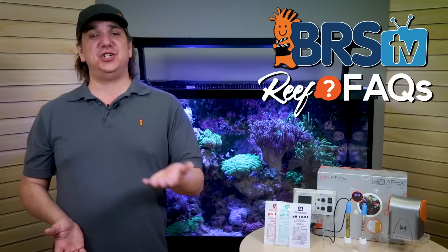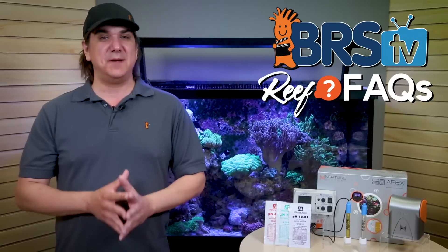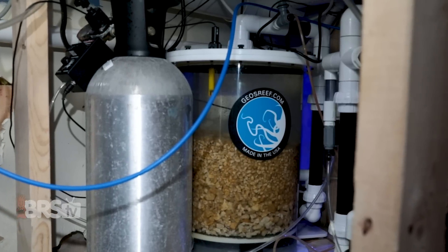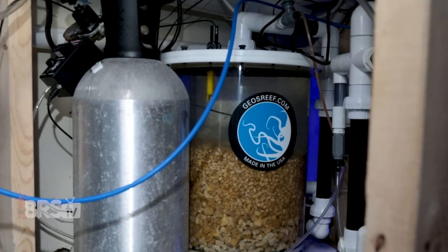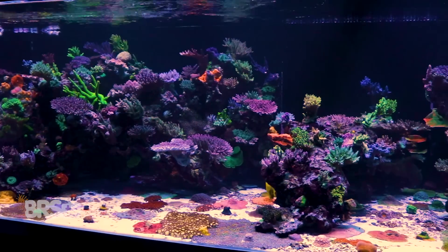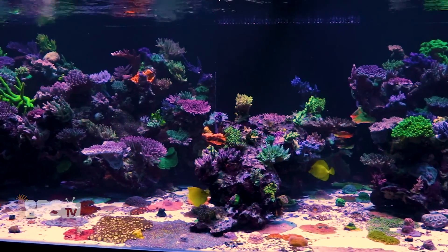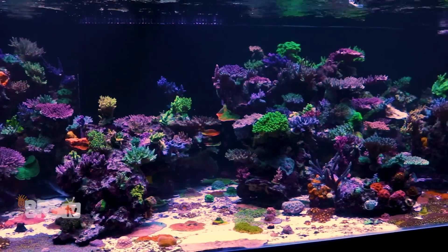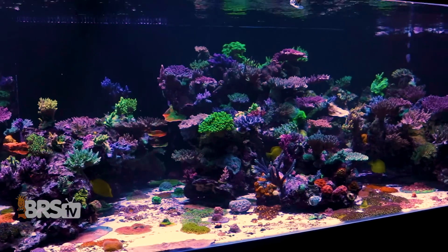In fact, Josh at WWC shared with me that on calcium reactors they don't bother relying on periodic calibration as touch points or playing the game of maximum lifespan, because accurate performance is critical in this application. There's so much coral in these tanks it's just more cost-effective to replace the probes entirely every nine months or so, rather than gamble on trying to get a handful more months out of a partially used probe.